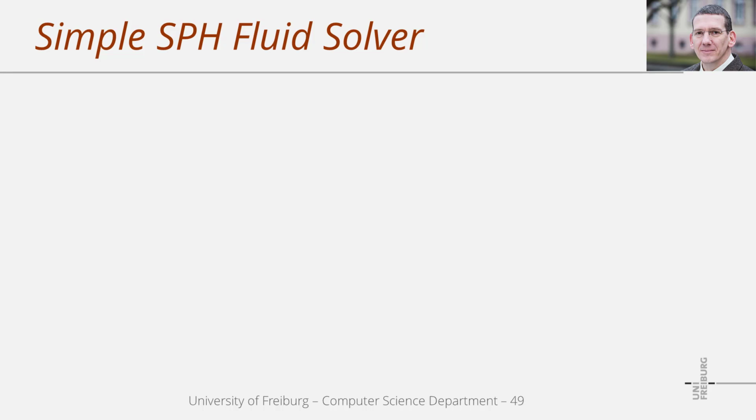Here we see the context in which we apply SPH. We consider a particle-based fluid solver in which we use SPH for some of the computations. As a first step in a particle-based fluid solver, we always search particle neighbors within some distance. We have already discussed that this distance is equal to the support of the SPH kernel function and that we need the particle neighbors to compute SPH approximations.